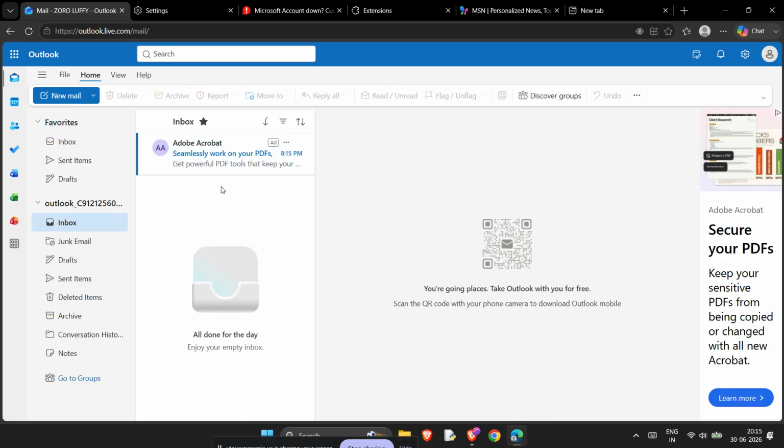After making these changes, send yourself a test email or ask someone else to email you and confirm that messages are coming through properly. If you still are not receiving mail, double-check your storage again and make sure the message is not being filtered, blocked, or sent to another folder. But in most cases, clearing storage and reviewing focused inbox solves the problem.